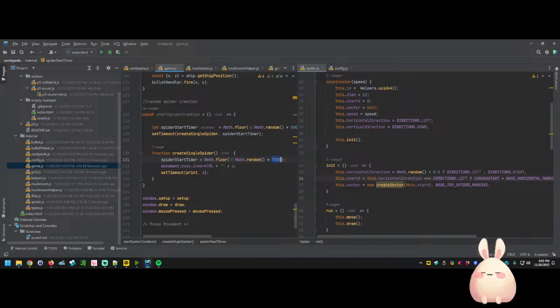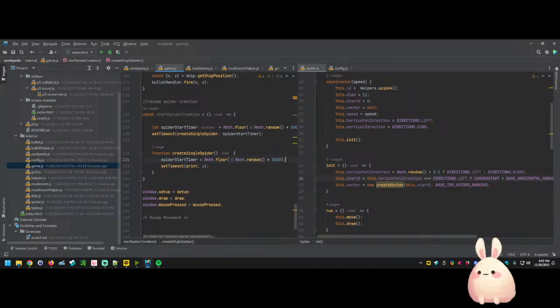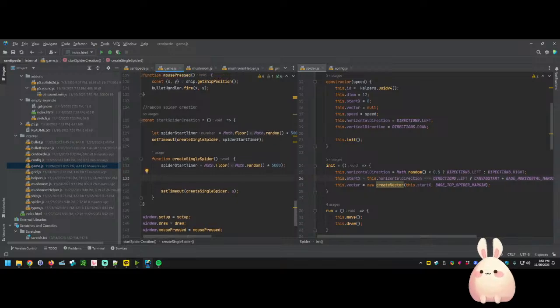Math.random between 1 and, I don't know, 5,000. And then set timeout, create single spider, and that starts our loop. And inside of here, we want to trigger the event.